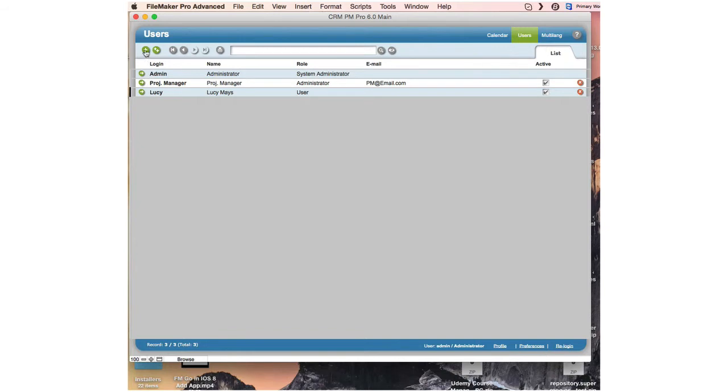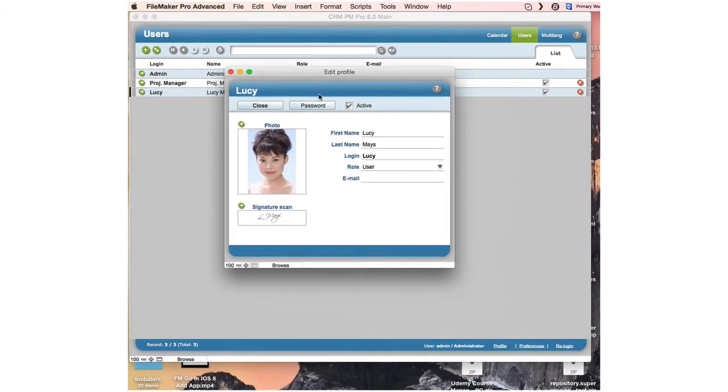You would add by clicking the plus sign here, which is explained under the support thing here. If I click this for help, it's going to tell me how to do all this kind of stuff over here. And we're just going to show you Lucy May for the reason we're in here. You can add a picture, you can put a signature in, and by clicking this it'll say insert a picture and insert the information.